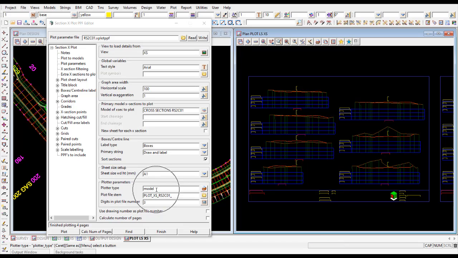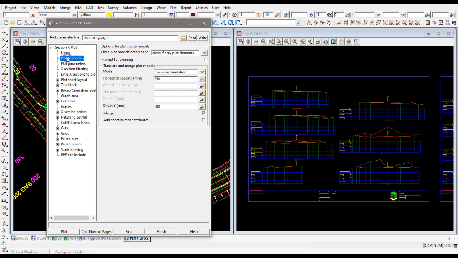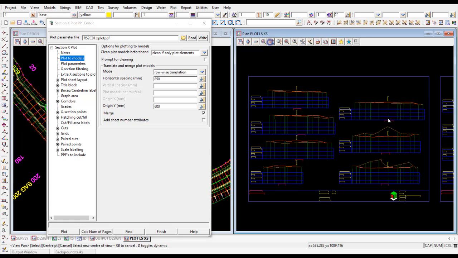So when you plot to a model, on the left hand side here you've got plot to model. There's a plot to model area, and if you click on that, it gives you more options that you can have when you're plotting to a model. So the one thing that's ticked on by default is to merge. So it's going to merge all the sheets together into one, and it's going to translate each sheet by this 850 millimeters here, and there's actually a Y offset here, not down at 0, it's actually spacing at 600 millimeters above that 0 sort of Y axis. Yeah, so they're all our cross sections.